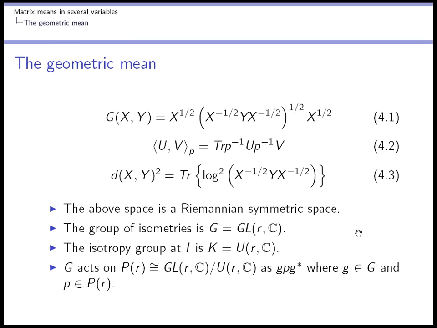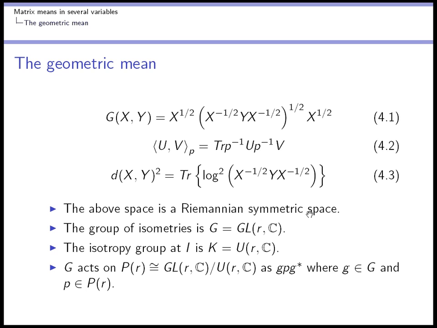And actually, this is an interesting Riemannian space because it's not Euclidean. Because if it's Euclidean, then everything is just going to the Riemannian centroid. That's not too interesting. But if we have, for instance, non-positive curvature, as in this case, then it's much more interesting to talk about this space. Actually, this Riemannian space is also Riemannian symmetric.